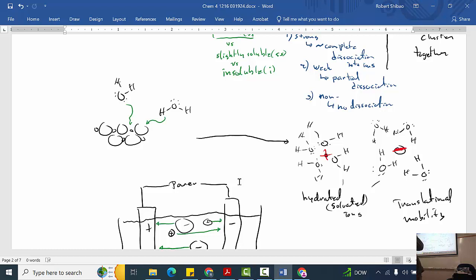So let me plug this back in here. And let's see if this is still working. Yeah, it's still working. So I'm just going to get some water, and what's going to happen? It's going to break apart the lattice, free up the ions, and then we're going to get mu. Translational mobility there. It's very bright. It's very bright because this is really salty water.